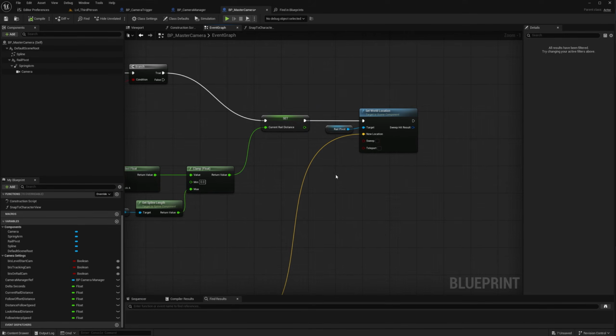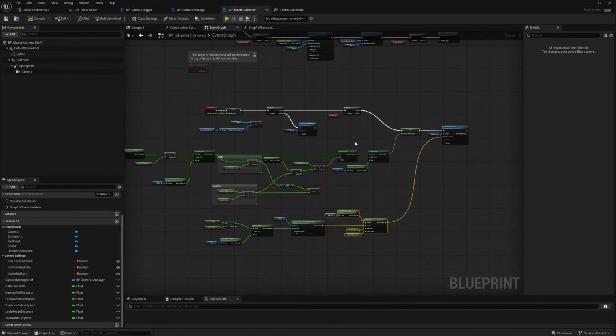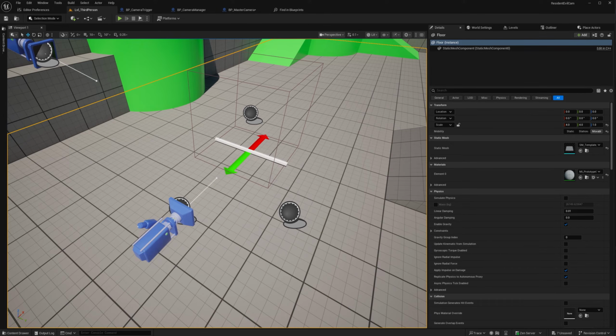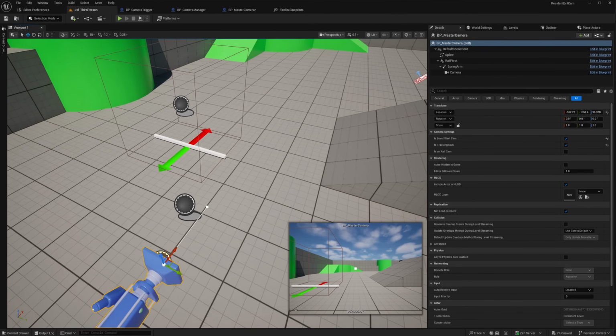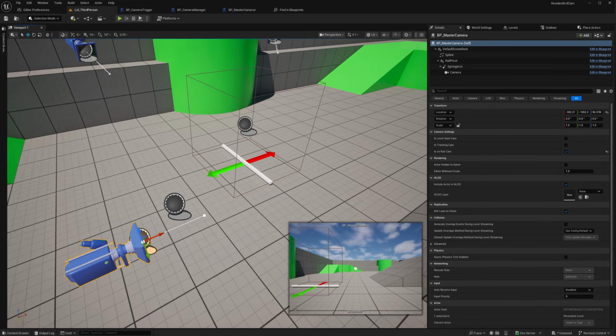Okay, so now in theory, if we hooked everything up right, which we'll see, I know that was a lot, this should have our camera follow along the spline. To actually test this, let's take one of our master cameras. We originally had this checked to be the level start camera. Let's uncheck that just for this test, and also uncheck is tracking camera. The only thing we'll check is on-rail camera. So this one will be an on-rail camera.